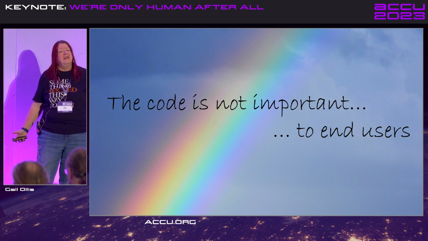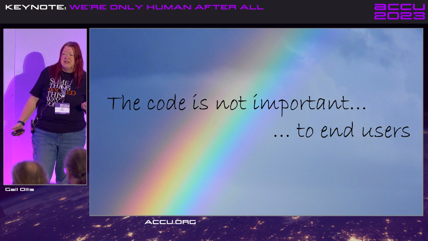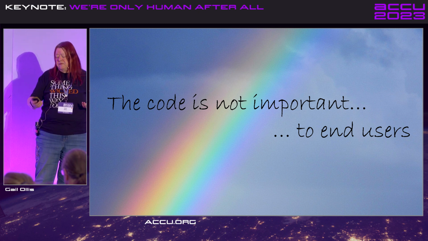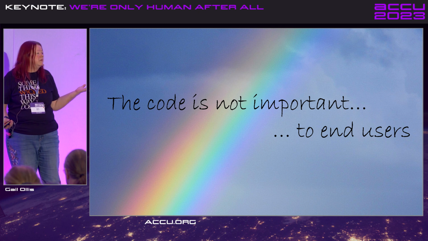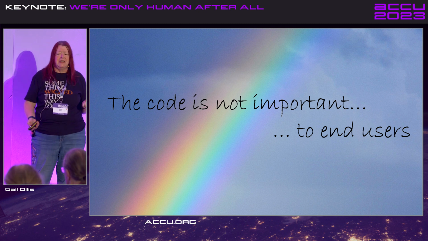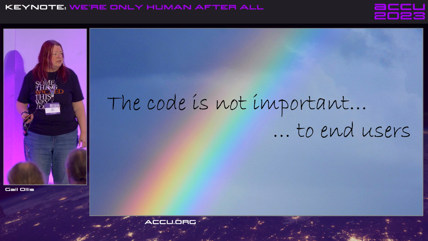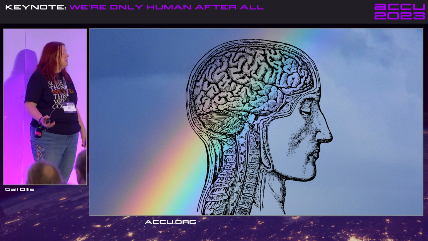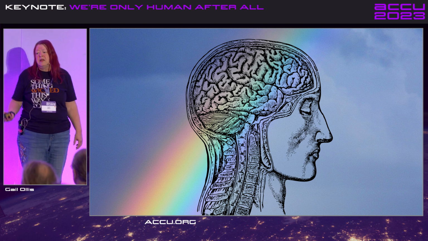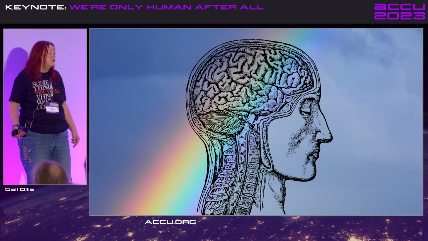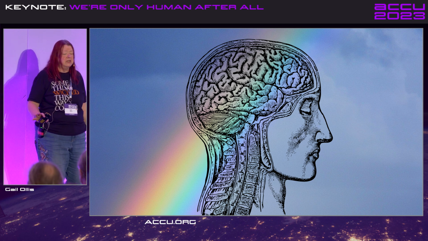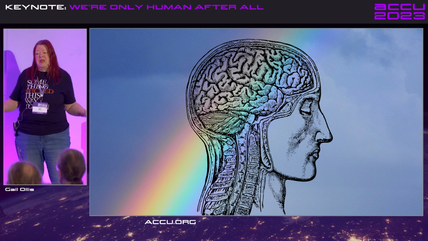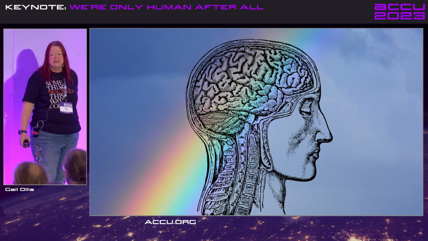There are various stats about how much code gets read rather than written, and how much time is spent on that. Basically, think about your life, how much time you spend reading code versus how much time you spend typing. Remember that other devs are an audience for it. And those devs, that audience for it, are humans as well, right? With human brains. Human brains have definitely not followed Moore's law, RIP Gordon Moore, who died in March. So we're still the same kind of ape brain that we had thousands of years ago.